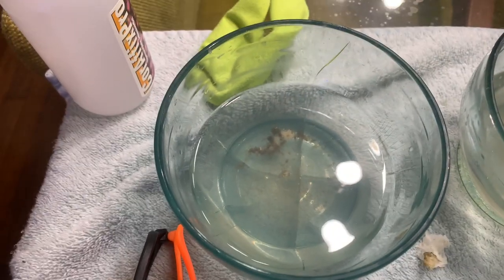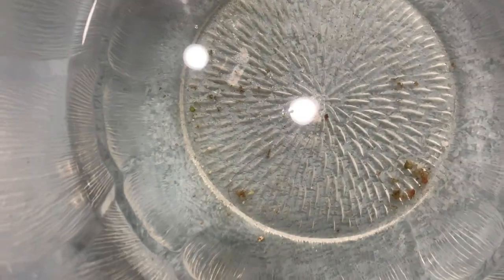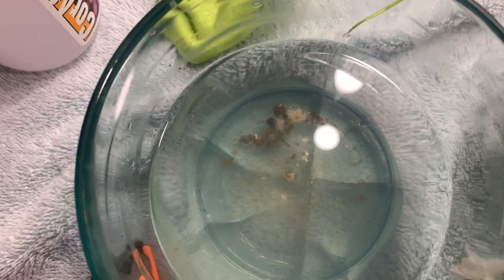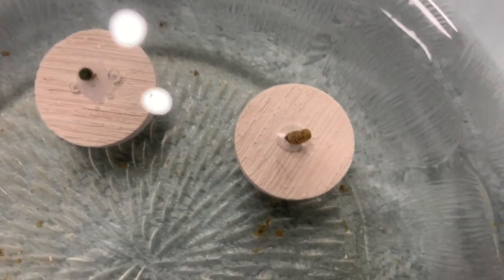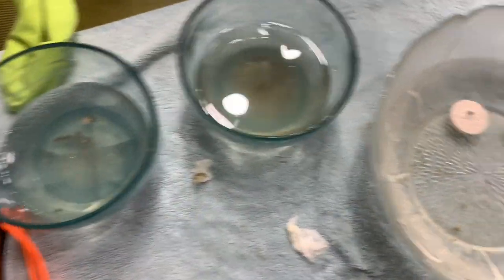Here's a little bit of the aftermath so you can see how dirty zoanthids could be. This was the water from the zoas in my display; this was from the frag rack — obviously a huge difference, and this was even after I cleaned them. Zoas are super dirty — dust them, clean them. If they're not opening up, dip them because they probably got some pests. Just from looking quickly I see asterina stars, probably some worms and stuff in there. And there is this loose polyp — I'm going to have to pick that up and frag it. I believe that's a candy apple red frag. So I actually got two frags: a little red digi and a candy apple red. Going to put them on the frag rack and dust the frag rack off.